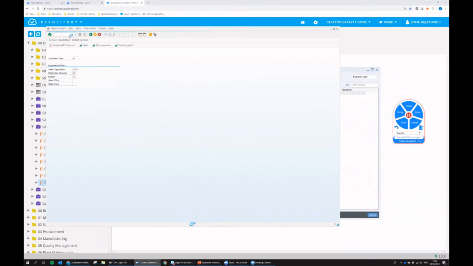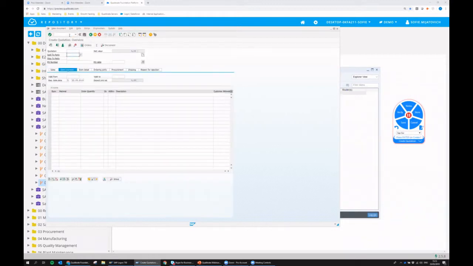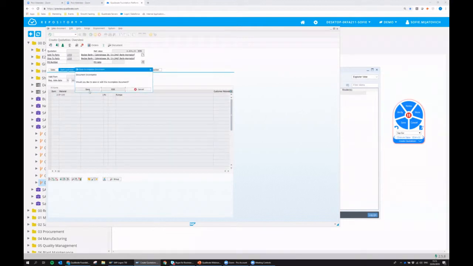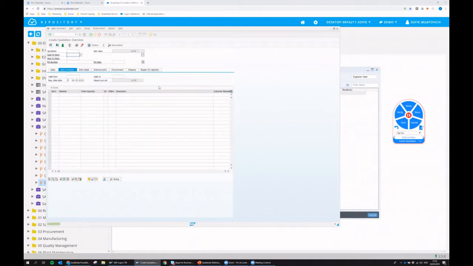And like I said before, the recording widget will capture everything that you're performing on the system, even if it's an SAP GUI system or a web application. So it's capturing a description of every step I'm performing, the data that I'm entering, a screenshot of every step, including a highlight actually, and the technical knowledge behind every step. And you know what is very powerful about Qualibrate? If you're doing a recording on a web application, it will automatically capture the CSS selector to identify every object on the web page.